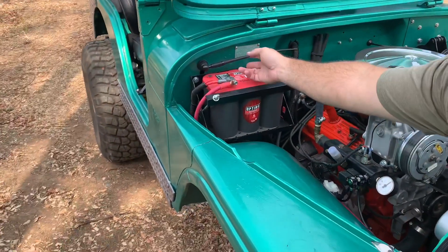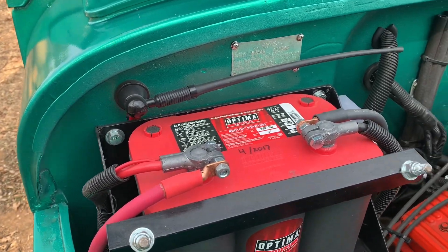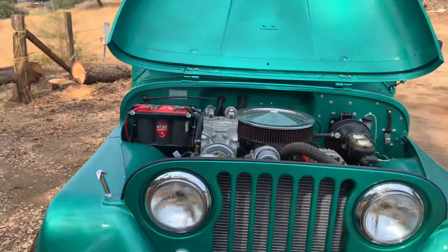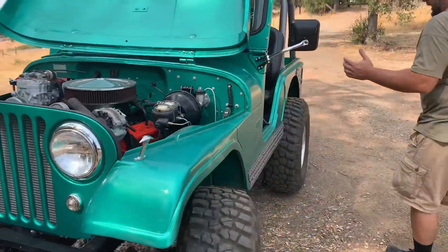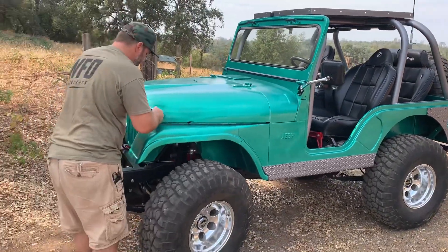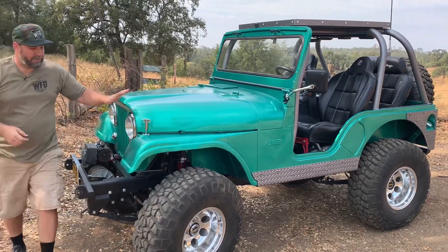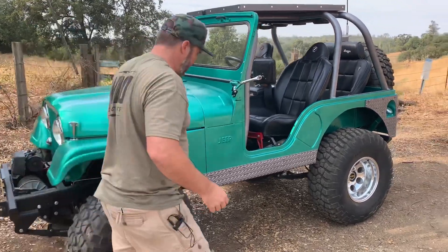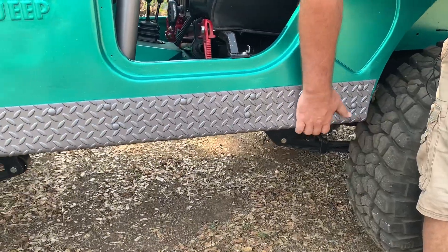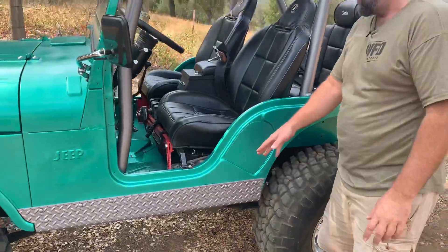He showed me this — check out the antenna under the hood. He said the radio works great still. As we keep walking around, we'll close the hood. Whenever you're working on a Jeep, always close the hood and relatch it — never close it and not latch it; we've made that mistake before. This is just a piece of quarter-inch diamond plate that Tim breaks and puts underneath — clean, not obnoxious, and it strengthens everything.